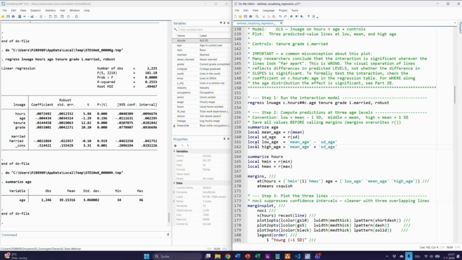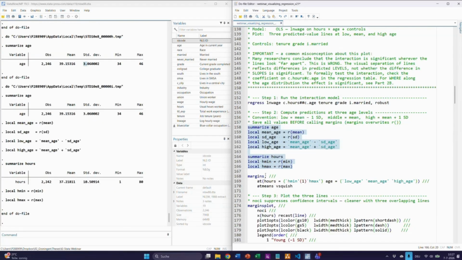The mean is middle, so I'm taking the average essentially, which is around 39. And then I'm using one standard deviation above and below the mean value. In this case, it's 3 years above and below the mean value. That's what I'm using here. And I'm saving those values, in this case, 36, 39, and 42 in my locals so that I can use those to run my margins plots.